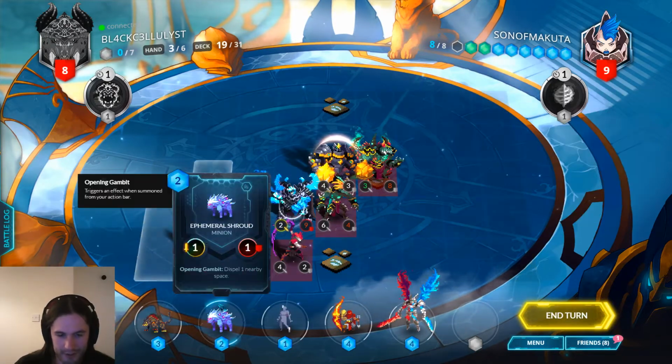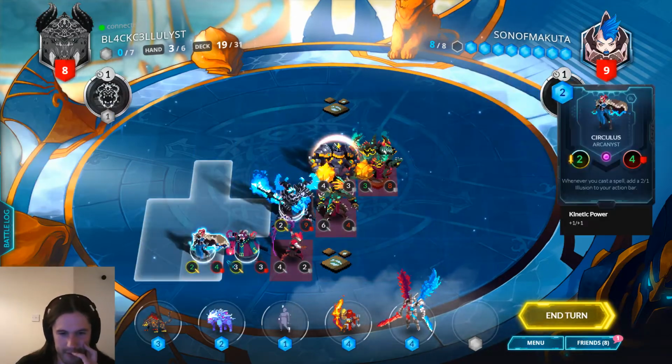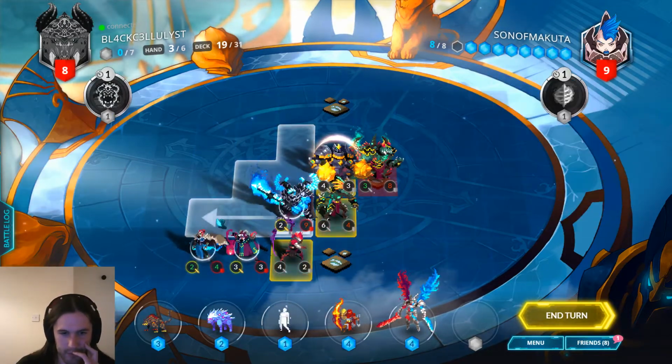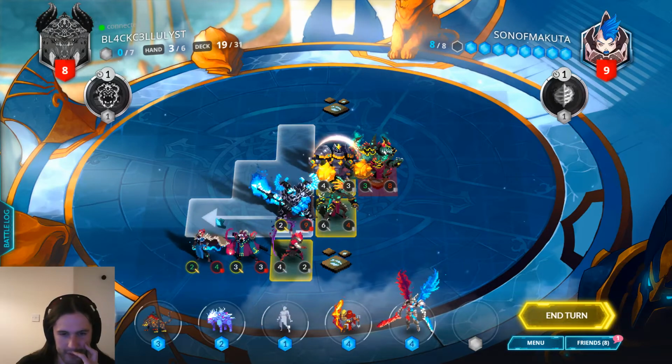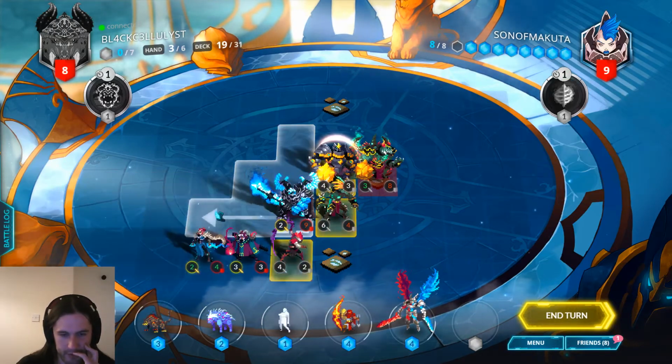Shroud! So we can dispel this, trade with it. Then what? We don't have BBS this turn. We can Blazehound.